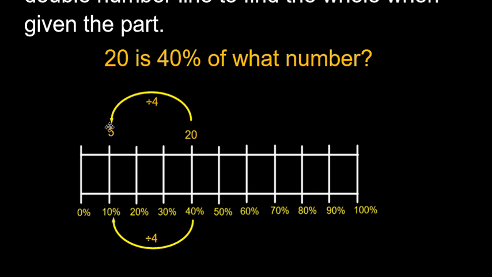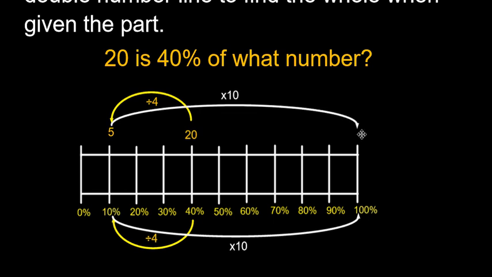20 divided by 4 gives us 5, and now we know that 10% corresponds to 5 in this particular value. Of course, we could do 20% is 10 and 15, 20, 25 to figure out what 100% is. But if you realize that 10% times 10 is equal to 100%, then we can take this 5 times 10 to get our answer of 50. And when you multiply it by 10, all you're doing is moving the decimal one place to the right. So it's really easy. 5 times 10 is 50.